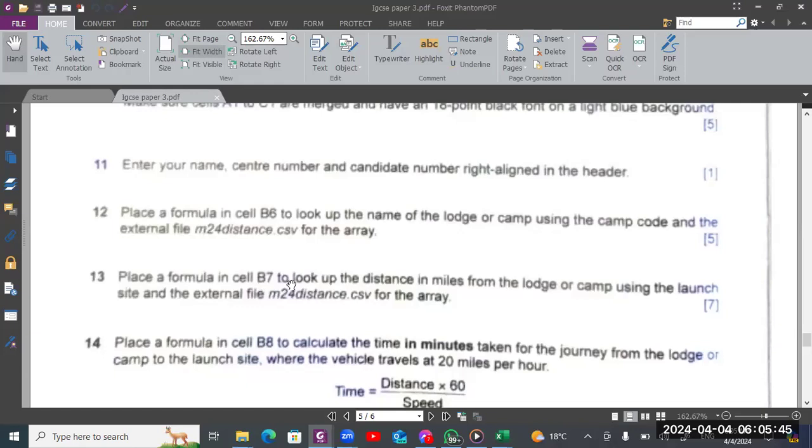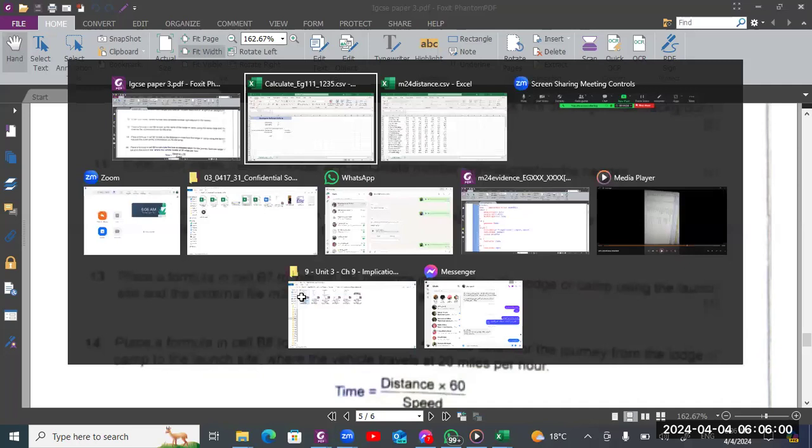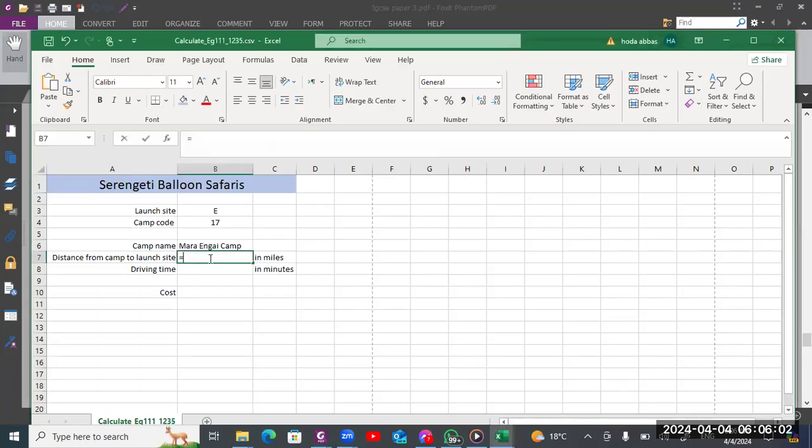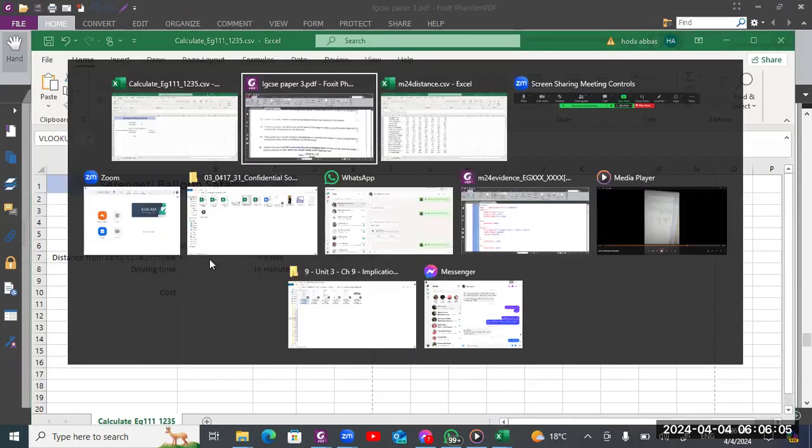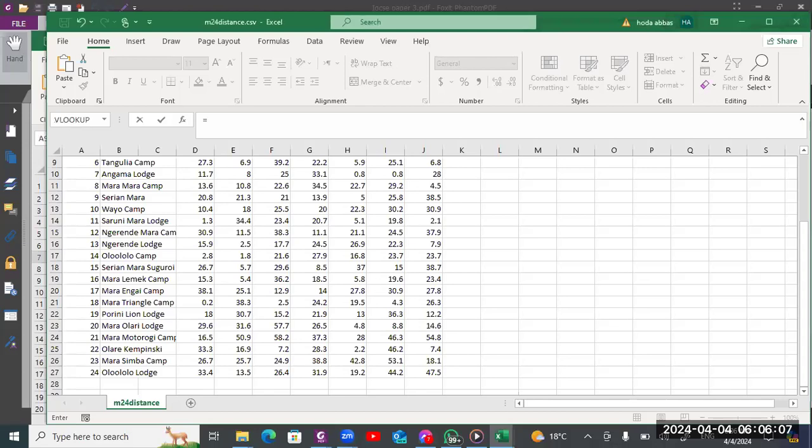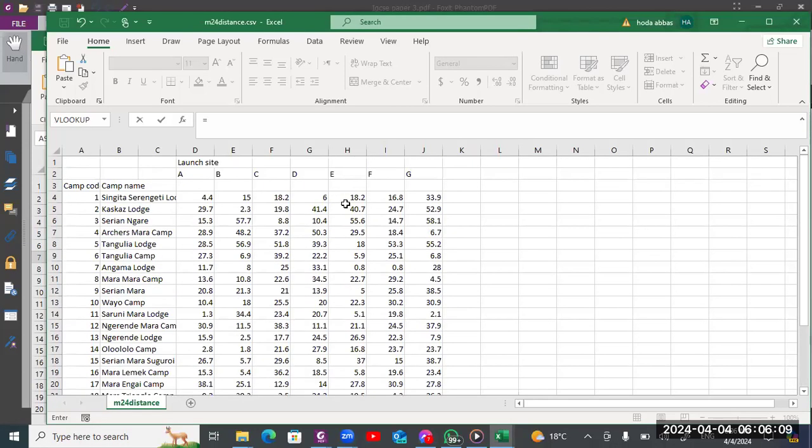And then it will ask: place a formula in cell B7 to look up the distance in miles from the lodge or camp using the launch site and the external file. Okay, I will go back to this. The distance is here.